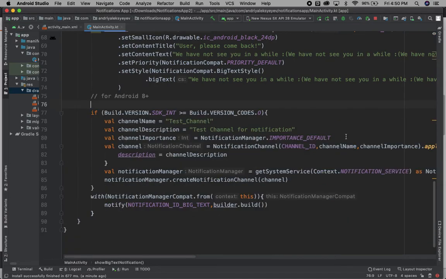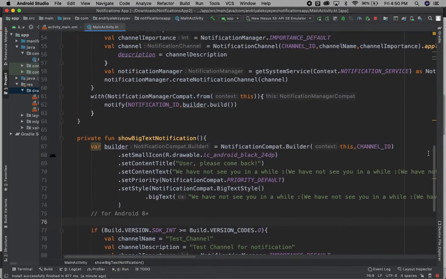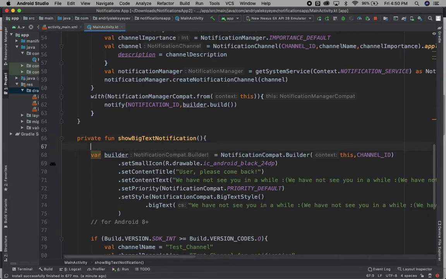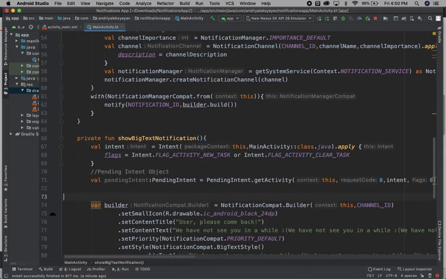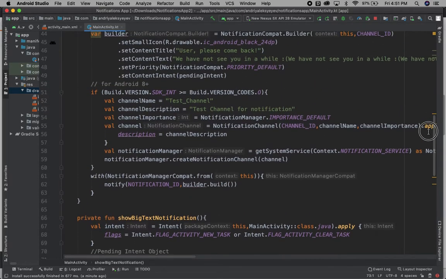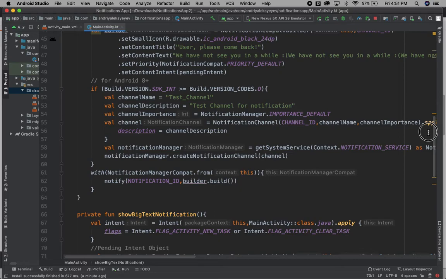Hold on, I'm losing myself here. Big text. Okay, I'm sorry. It goes right here. And here. And then we also added to the builder. Where is that? Bunch of dots right here.